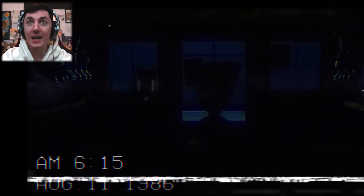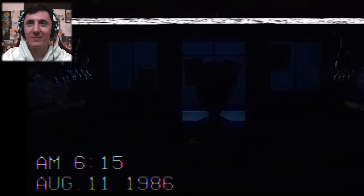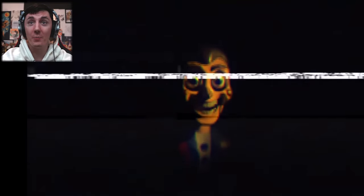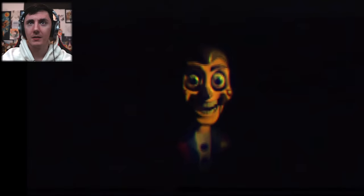One of those dummies disappeared on the shelf? I don't know. Oh, hello, what's that? Is he like hiding under the counter? Oh my god. Oh hi, he's coming up. I don't know what that is. Looks like his head. Oh, that's like the puppet! Doesn't it? That actually looks like the FNAF puppet. I don't know. That looked like a puppet, guys. I'm not even kidding. Hello?